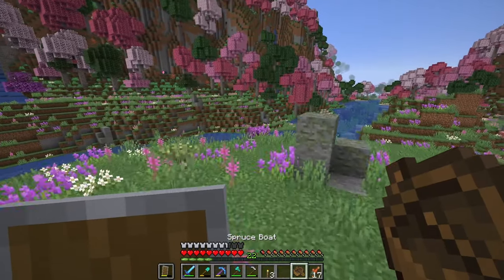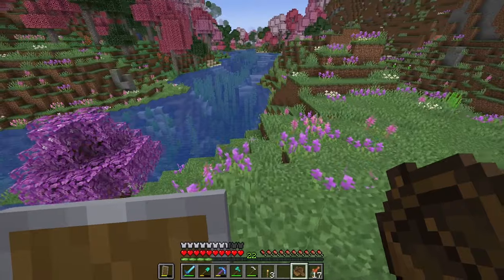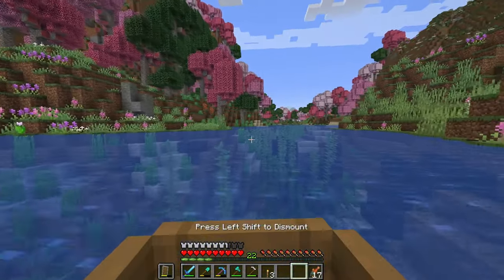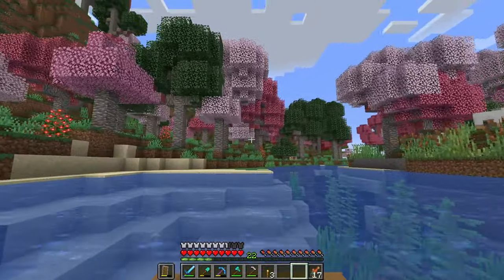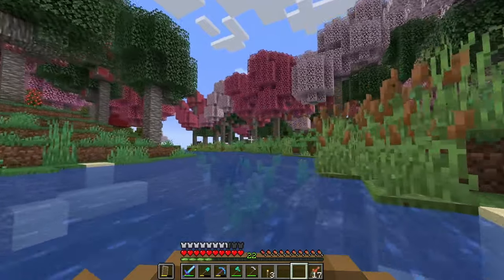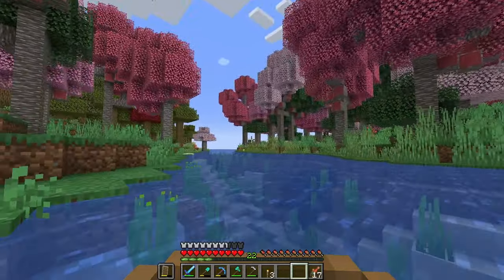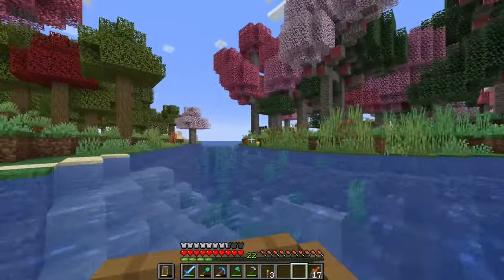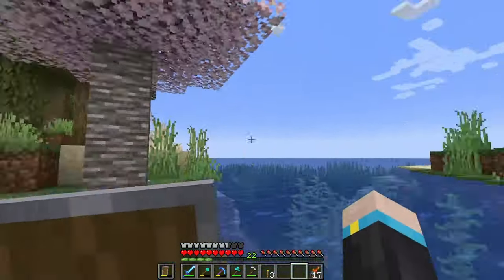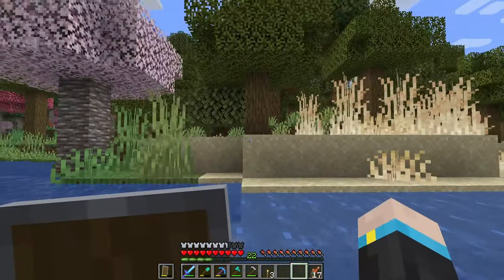Let us embark on a journey to find our poor horse that I ditched somewhere. I lost him when I was looking for mangrove. Look at this beautiful biome. Here's the funny thing, I didn't know that cherries were going to be added in Minecraft 1.20. I wasn't really paying attention to the snapshots of the development. So all of these are going to be obsolete very soon.